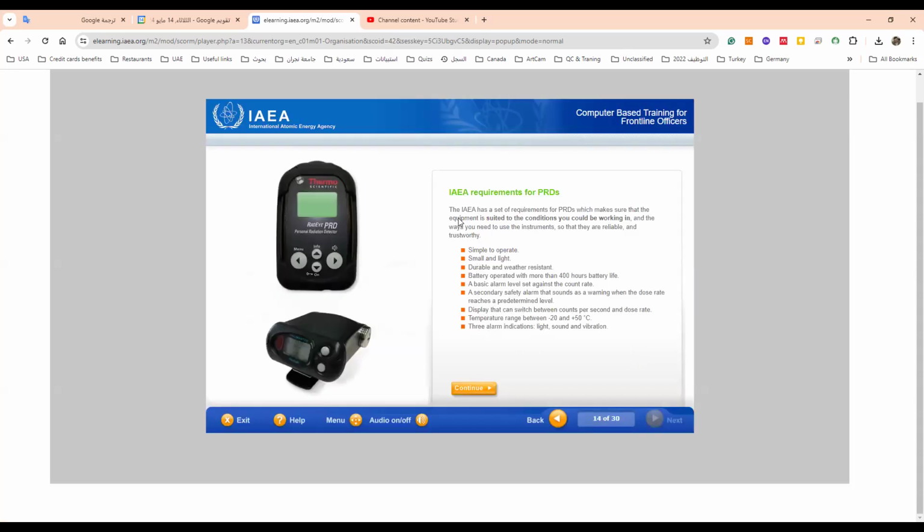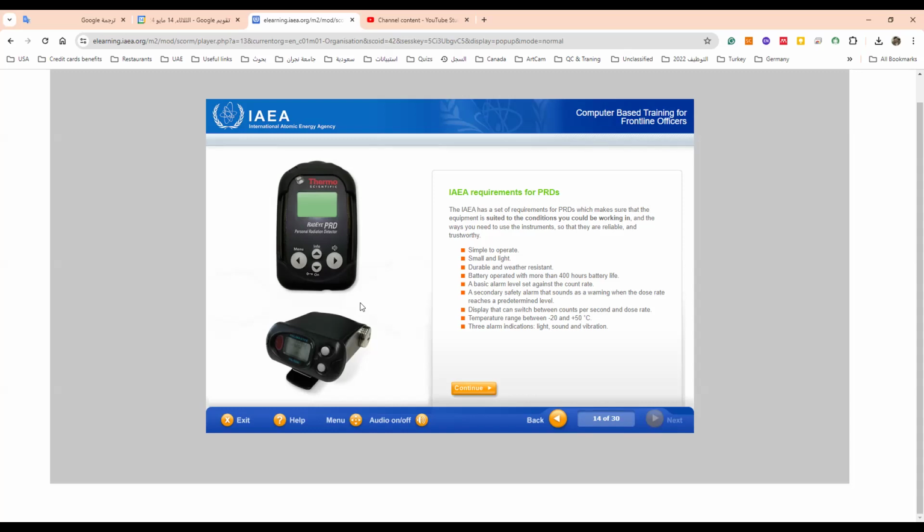Okay, the IAEA sets requirements for PRDs, which make sure that equipment is suited to the conditions you could be working in and the ways you need to use the instruments, so they are reliable and trustworthy.